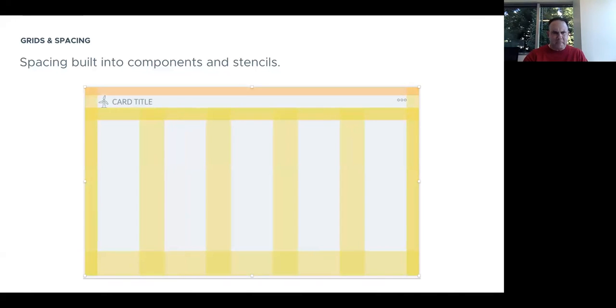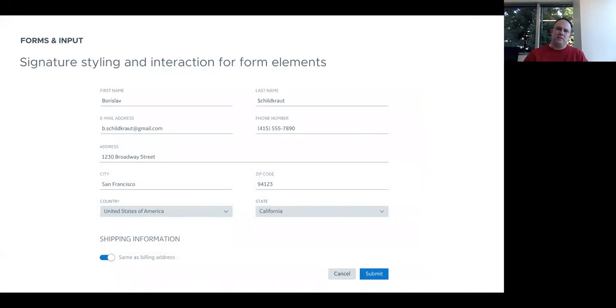And then the thing our apps are always going to use is we have a signature style for our forms, and with that you get some interaction elements. There's a little bit of animation and transition in there. But if you grab the Predix design system, you're going to get the same forms. And we've tested these too. We've done usability testing on these to ensure that they're tappable for the folks out there on mobile, on the plant floor, and still usable for the same people up on the oil rig.